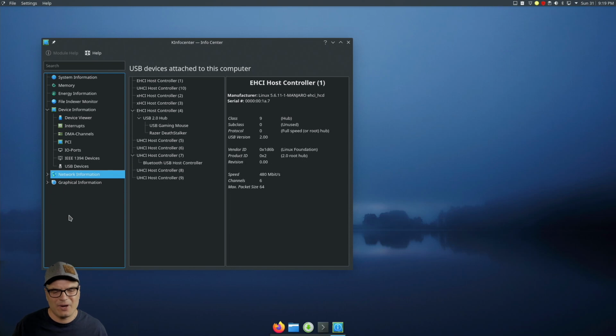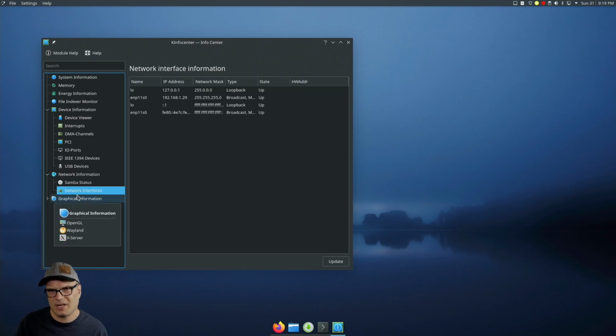So coming down to network information, right now we're just using the built-in Ethernet controller. It's a gigabit Ethernet. This does support Wi-Fi as well, especially with that Wi-Fi upgrade card that I put in. I honestly don't know if the Wi-Fi is gonna work with the native card or the original card that came in these machines, but that Wi-Fi and Bluetooth upgrade is actually very affordable and pretty easy to do. So I would recommend that one. But this does support Wi-Fi.